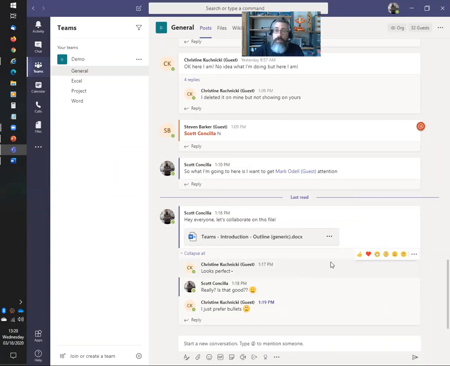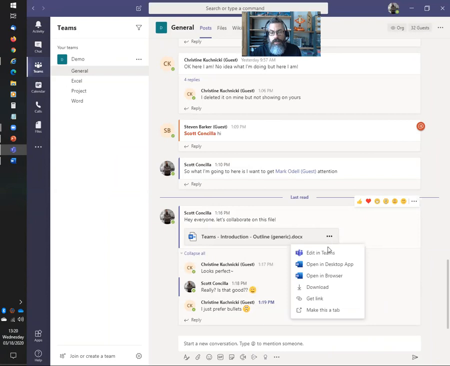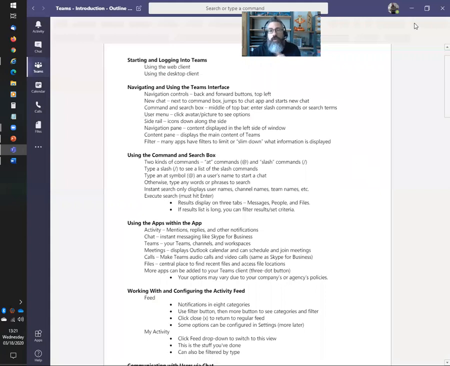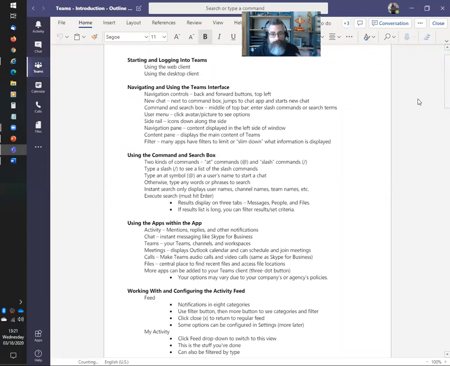So what should happen there is, if I do open in browser, it's the same as what I just did before. You just don't get the conversations part. So open in browser is the same as edit in Teams, except for one thing: the document will open up in your browser window, still in Word Online, but you won't get the conversation part of it because now you're outside of Microsoft Teams. Otherwise, it's the same deal, okay? So that's something I'll have to fix for the next time I do this. All right, so if you did edit in browser, you'd get this same view, the same Word Online, but you won't get the conversation feature because now you're outside of Teams.